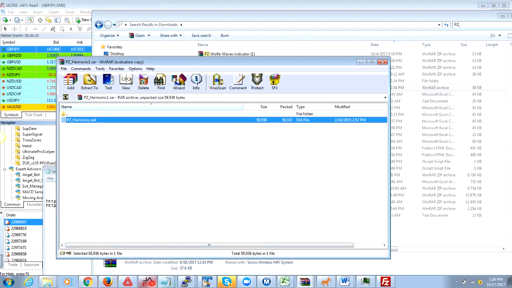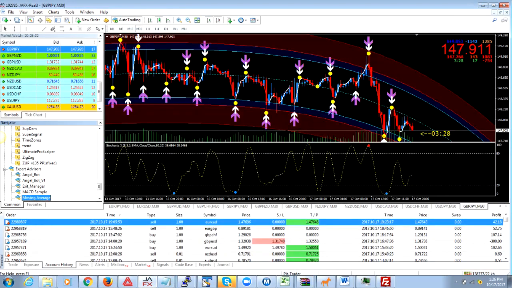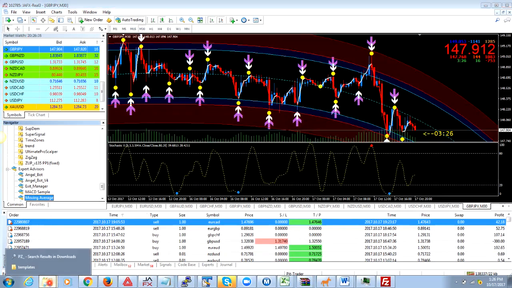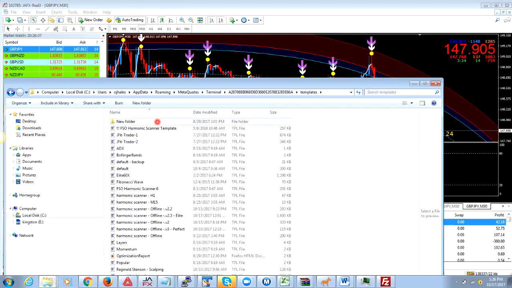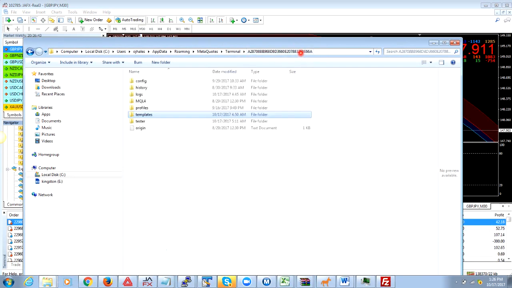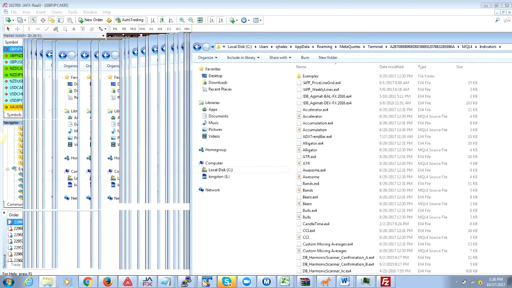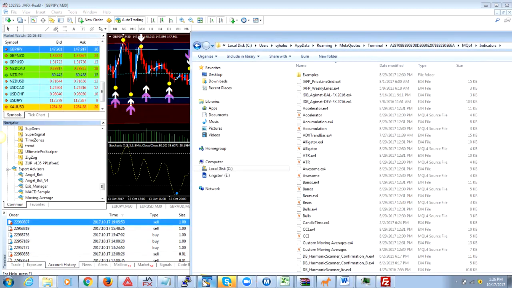You want to come over to your MetaTrader 4, go inside of your data directory, go inside of indicators and then drop this indicator inside of your indicators directory.